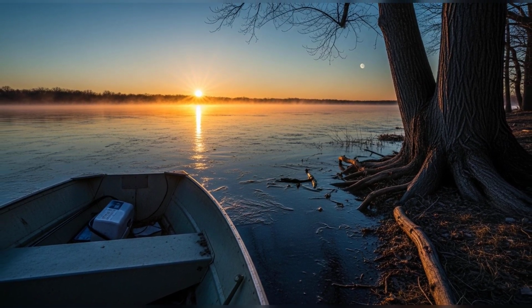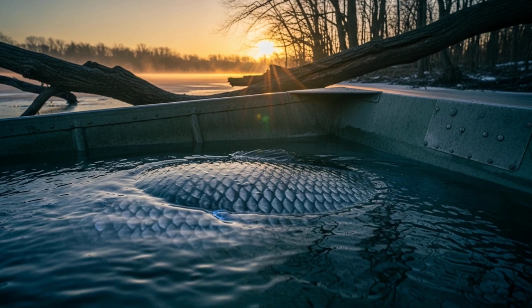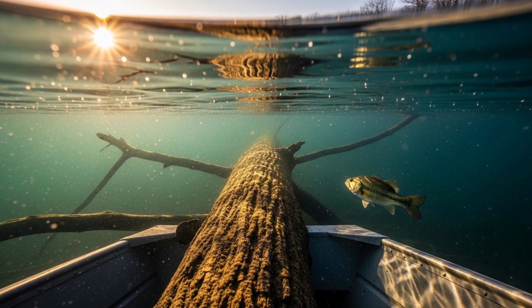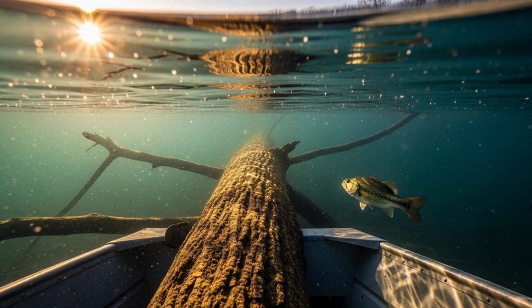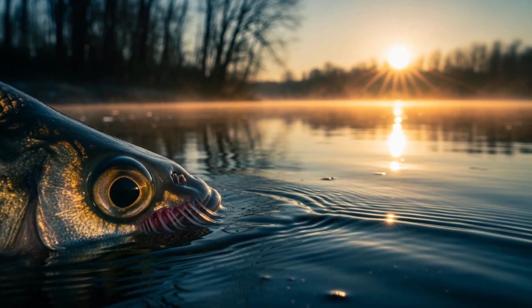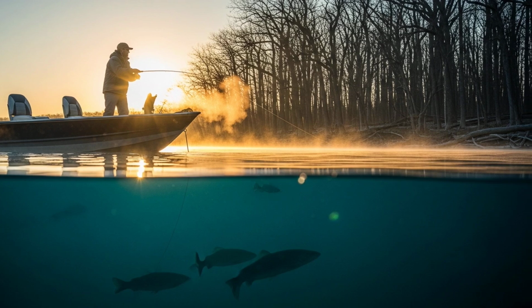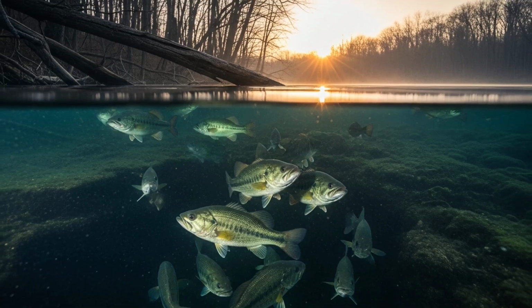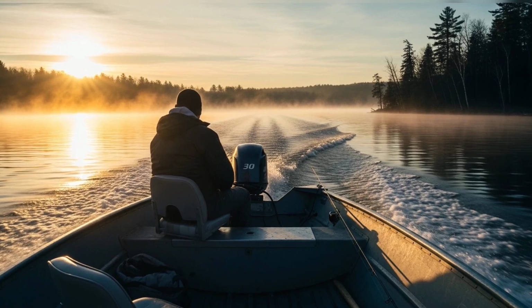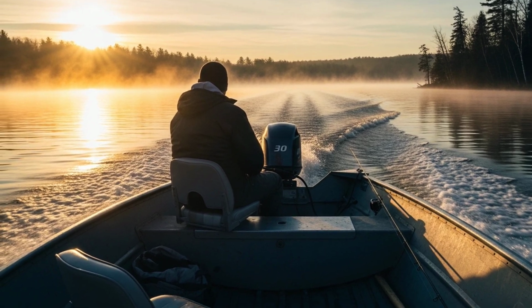The fish know this. They are cold-blooded, which means their body temperature is exactly the same as their environment. Sitting in 2 feet of freezing water around a pretty log makes zero sense for them from a survival standpoint. It slows their metabolism to a crawl and makes them vulnerable. So while you are shivering on the boat deck, casting at that shallow timber at dawn, the fish are nowhere near it. They have retreated to areas where the temperature is more stable. Fishing shallow wood before the sun has had a chance to do its job is one of the most common ways to waste your best morning hours.